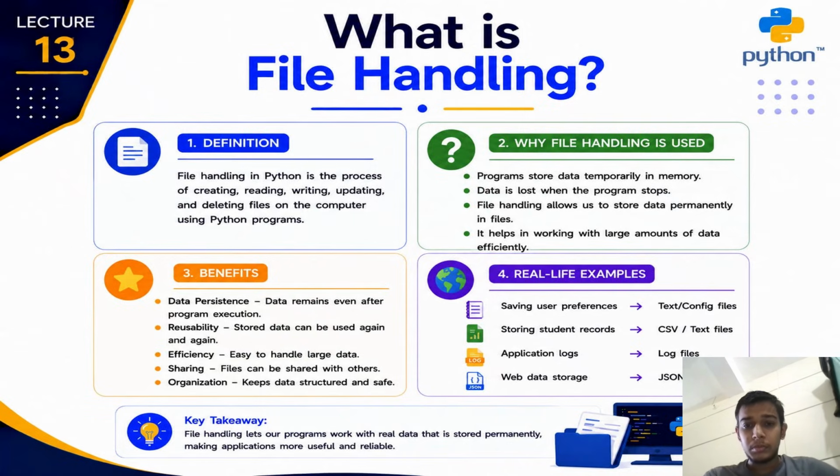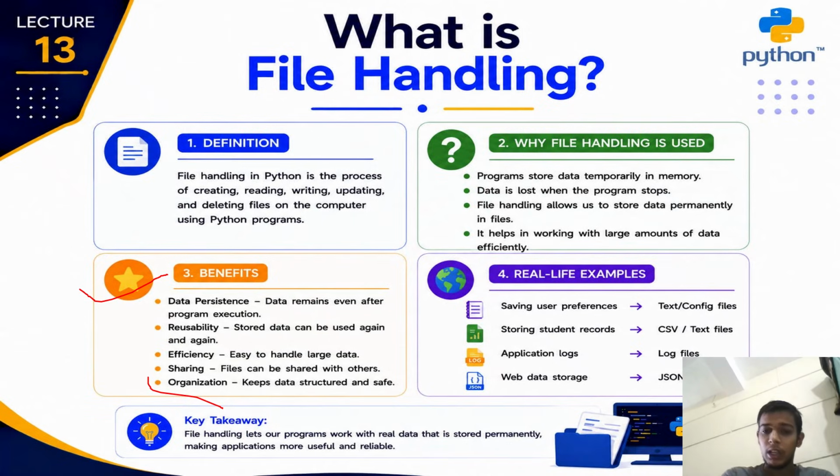There are several benefits of using file handling. As you can see, there are some benefits. The first is data persistence. The data remains stored even after the program finishes. The second one is reusability. Once data is stored in a file, we can read and use it again whenever required. Third is efficiency. Files allow us to manage and work with large amounts of data more easily. Another benefit is sharing. Files can be shared with other users or applications. And finally, file handling helps us keep our data organized and structured.